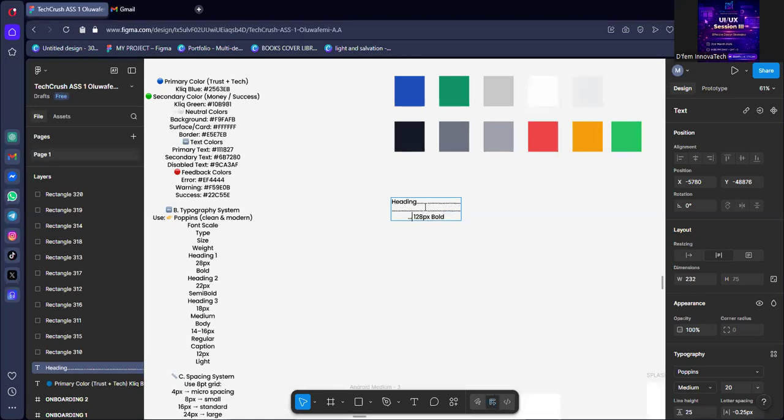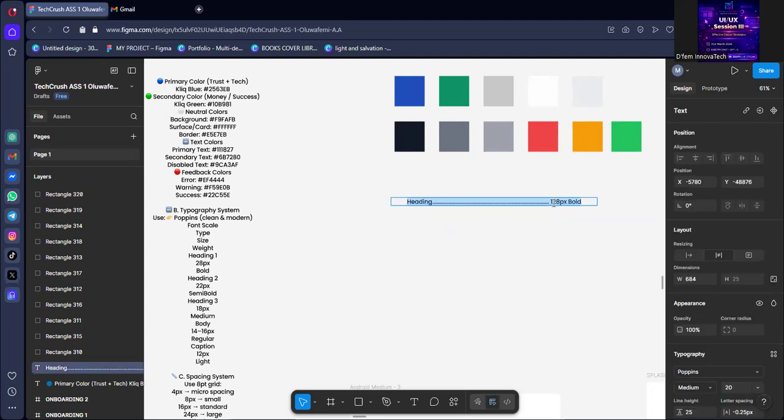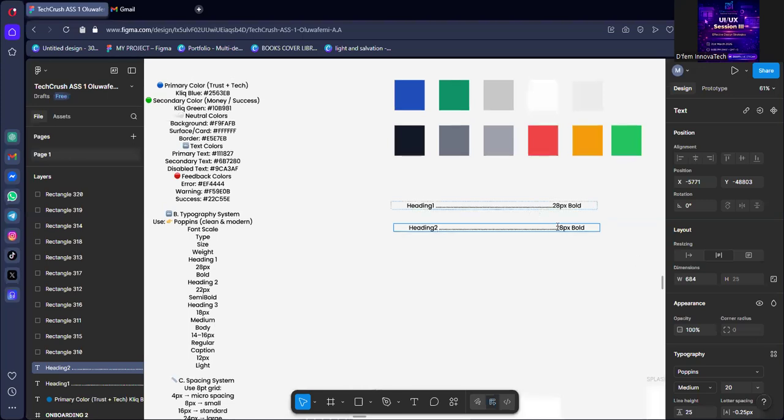Okay, we have our header one. This one should not be here, so that won't be mixed up. So we want to make this header one. Where is our header two? I duplicate this, and I want to re-edit header two. What is the pixel size of our header two?